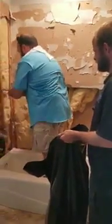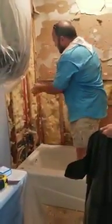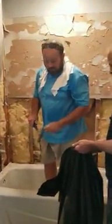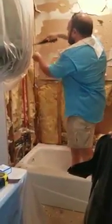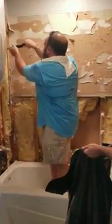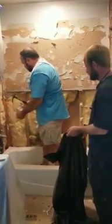The reason why I'm filming is because there are some things in this little area that have been done incorrectly. I feel like this is a good educational moment, because some people don't realize the work that goes into rebuilding a shower or a tub surround, and the things that good contractors will do to make sure that this project lasts for a long, long time.